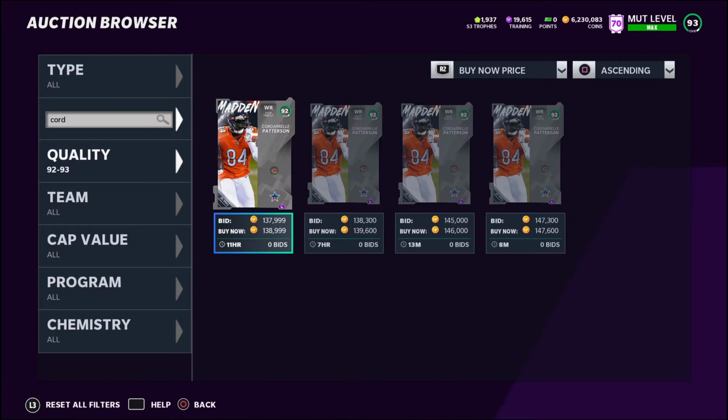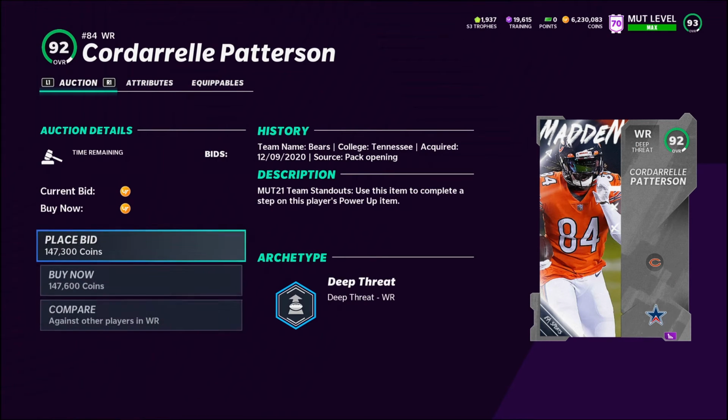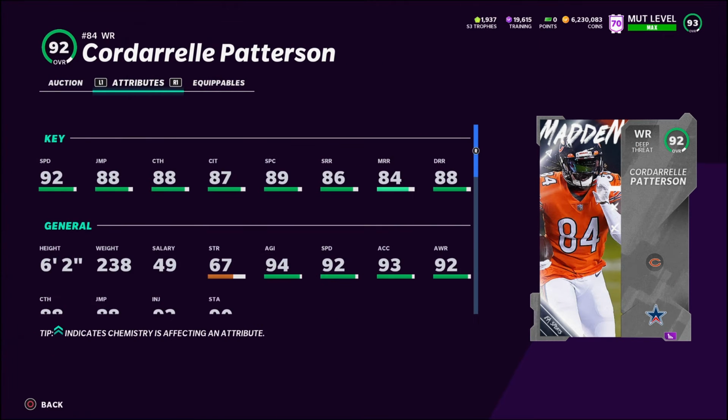Well, that wasn't good. All right, so we're going to go to the 147 one so we can look at the stats quick. Look at that, 92 speed. So I was right, 93 speed. Look at his deep route running. He'll be 89. That's okay. But 92, he'll be a 93 speed with power up, 94 or 95 with my theme team, and then add 2 more on there for sprinter. Looking good, and he's 6'2", acceleration 93.